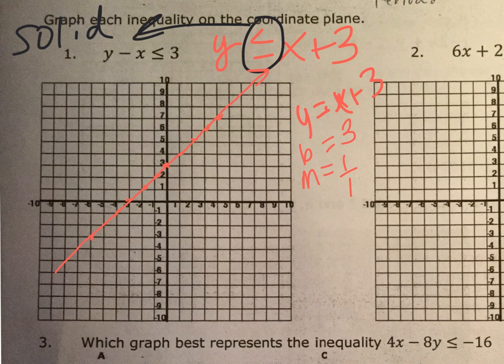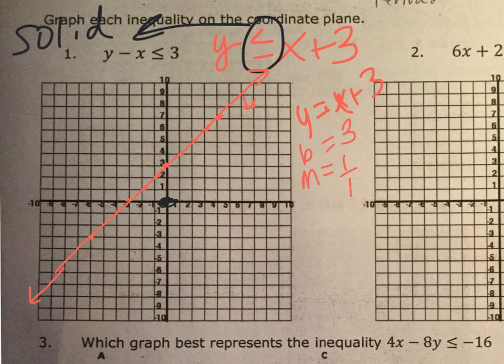It is really important that your line does go all the way off your grid here, because now we have to decide where we're shading. Okay, so this is less than or equal to. So that's telling me I'm going below this line, but I want to make sure. So I'm going to pick a point. I like to pick, as you know, 0, 0. If 0, 0 is definitely on one side of the line, then pick that one, and that'll help you know where to shade. That above below is a little confusing, because sometimes it looks like left and right.